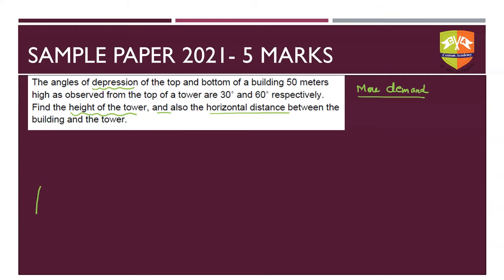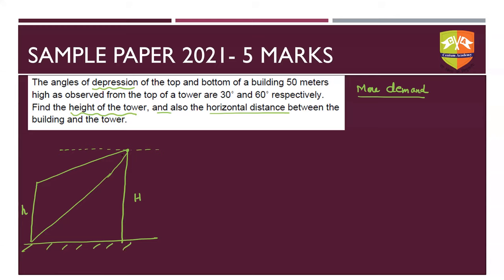So this is the building. The best part is that it encourages a lot of drawing. Unfortunately, there is no such tool here. Why is there no toolbox? So building again, theta. Never mind. The tower has to be higher than the building. This is H, capital H. And the angle of depression: someone is standing here, looking from here at both the top of the building and the bottom of the building. And this is the ground.